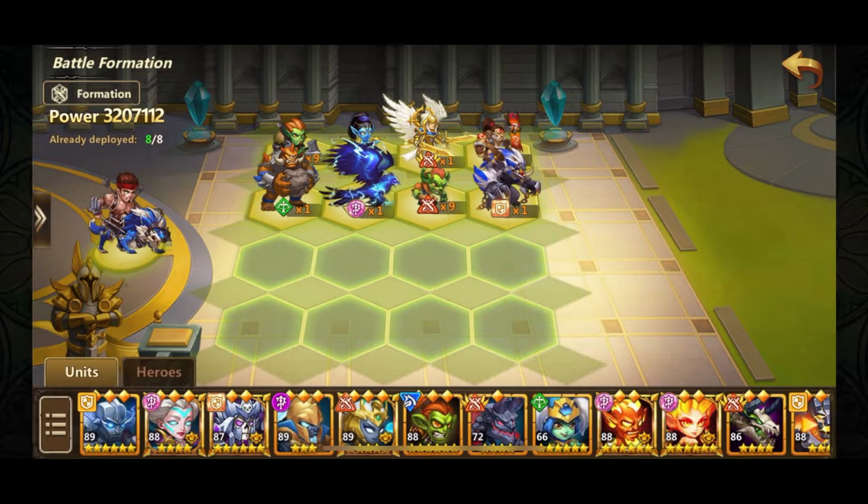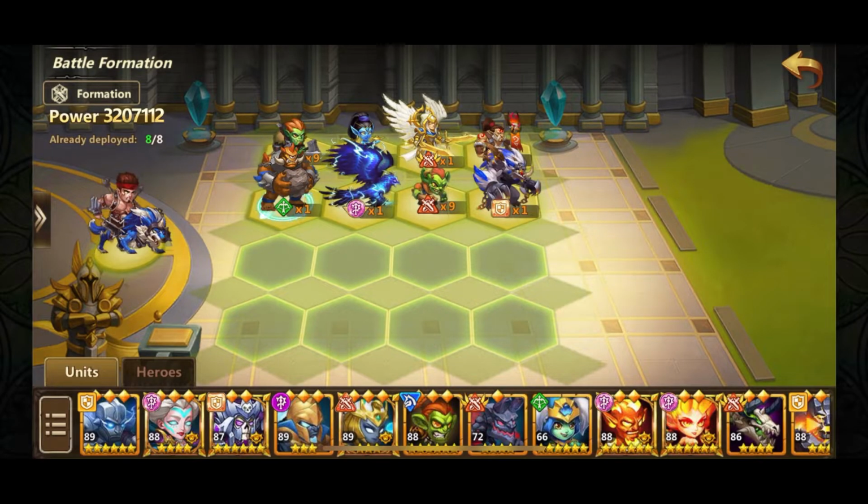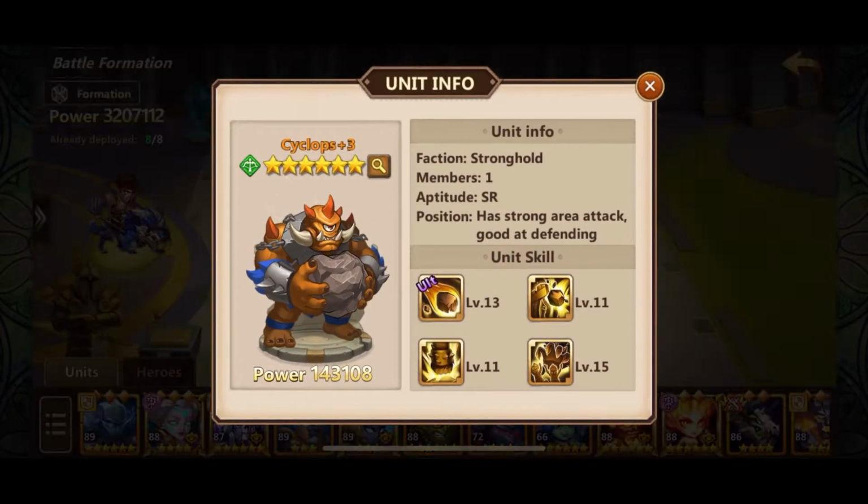That's only because my Cyclops right now can bear with even two charger units attacking him. So for the enemy, there is not really much chance. Their chargers will have to face Cyclops first. Cyclops is a really good tankish unit.